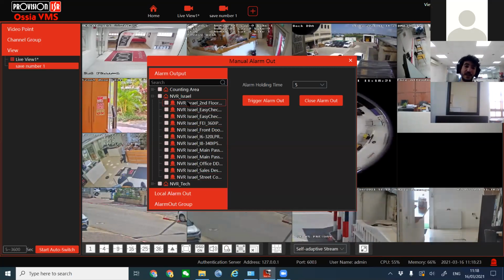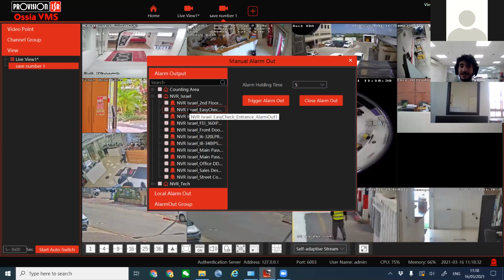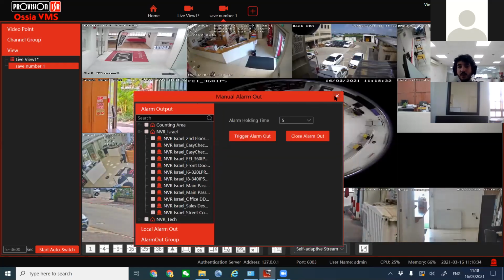In this case, this NVR doesn't have any alarm outputs, but the cameras do. So we can see the alarm outputs of the cameras. So long story short, you can just open a door or activate a siren or do whatever the dry contact can do straight from the VMS, straight from your computer.